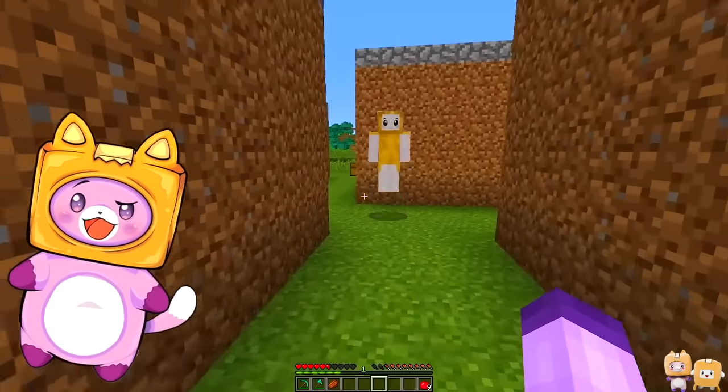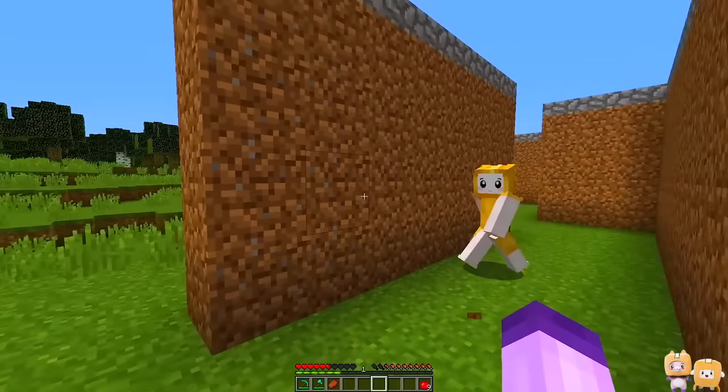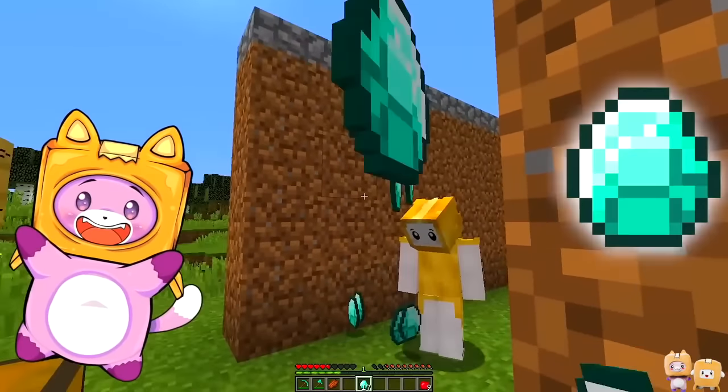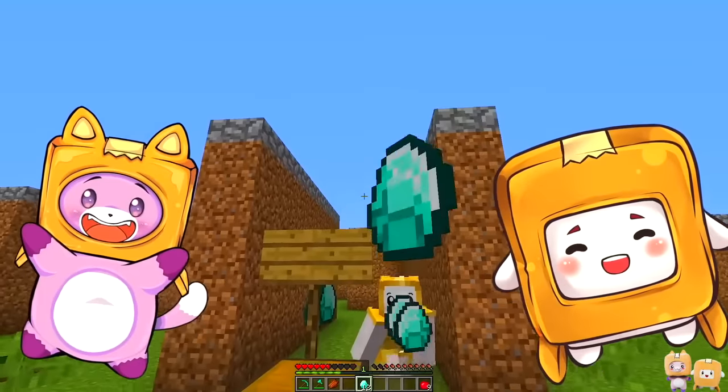Hey, what's this? It says, behind you. Wait, there's something else. A chest. It's your reward. So many diamonds. Yay, we did it!